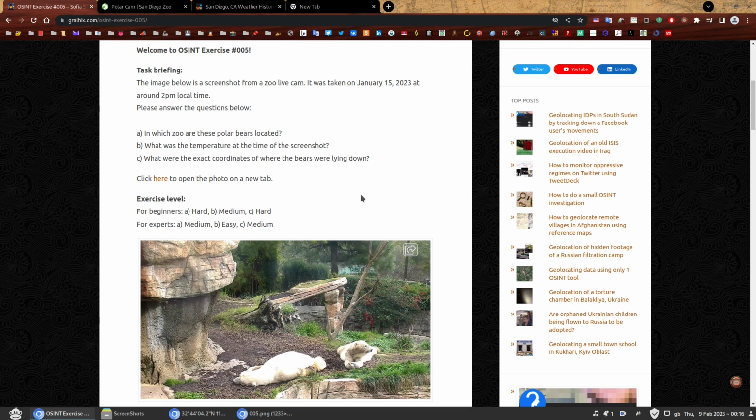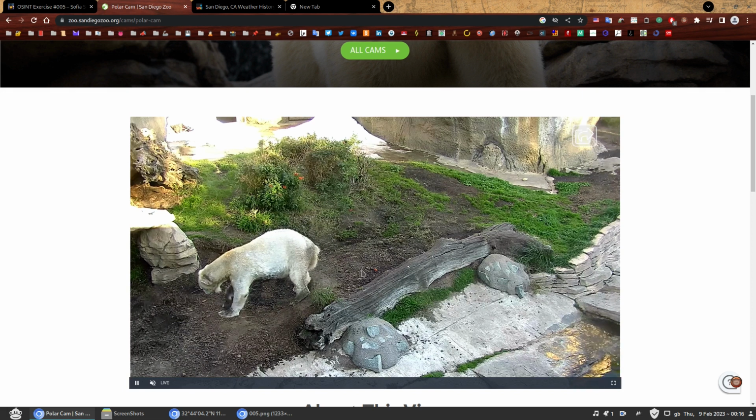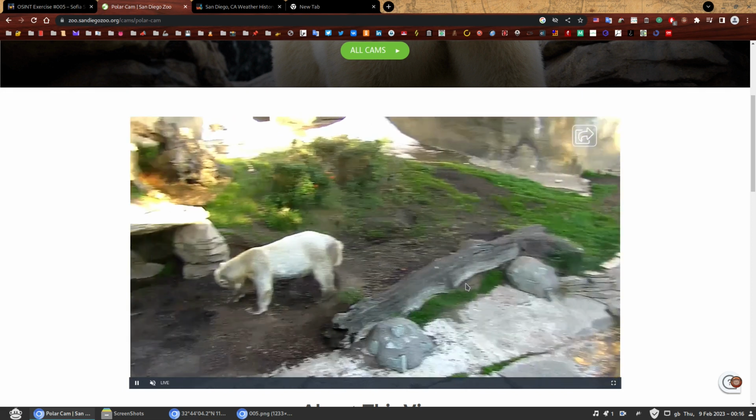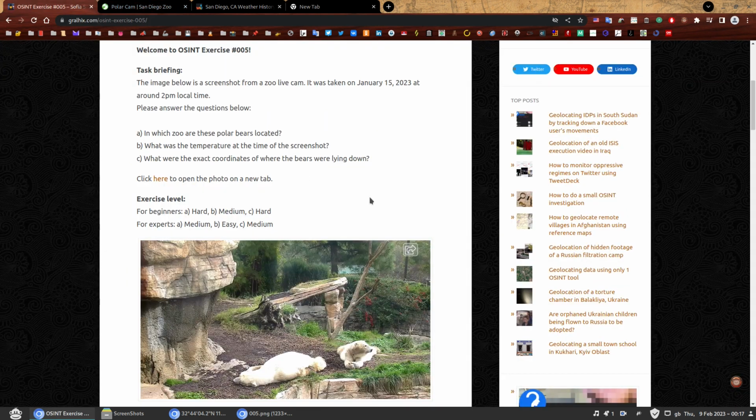I hope it wasn't too hard, but I can imagine how looking at these live cams can throw you off a bit, especially if you end up looking at a very zoomed in polar bear, or just birds or something. Thank you for listening. I hope you had fun and learned a few things. The main thing is Google. Google everything. You can find anything on Google. I cannot say this enough. I love Google.